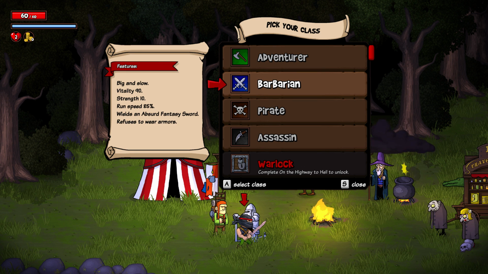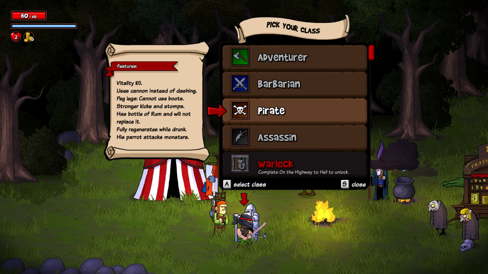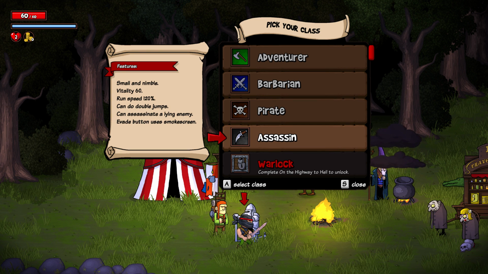If you go with barbarian, it's a big and slow hero. It gives you more vitality, it gives you more strength, but it will be slower. Wields an absurd fantasy sword, refuses to wear armors. You can also not wear any armor whatsoever if you find it in the world. The pirate has less vitality but uses a cannon instead of dashing. You also have the assassin. He's small and nimble. He has less vitality but he runs like heck.